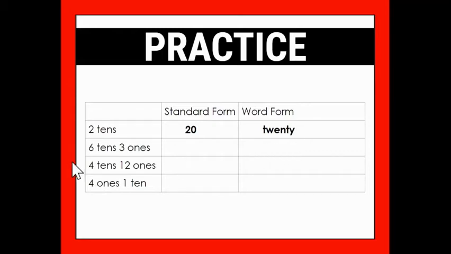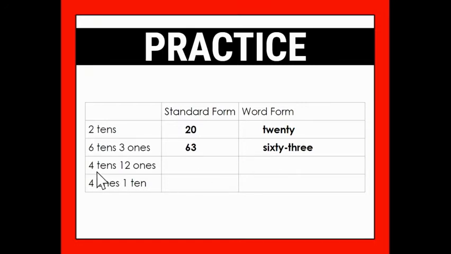So the next thing is 6 tens and 3 ones. So if I'm visualizing that number, if I'm drawing it out, I'm going to draw my 6 tens, my 3 ones. So I know that's going to be 10, 20, 30, 40, 50, 60, 61, 62, 63. So then I can write it like that. And when I write it in word form, it's another one that has the tens and the ones. And so I do that hyphen between the tens and the ones. Notice I didn't have to do that for 20 because there weren't any ones.